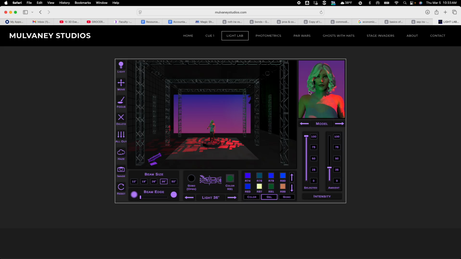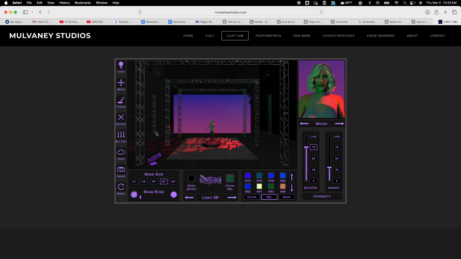Okay, and now maybe I think we're doing just a little too much green. It's a little too heavy. Again, we're at 100%, which we normally don't want to do. So I'm going to back that off to 75. Maybe even 50. Let's go back to 75. Yeah, it looks pretty good. So now I've got this red coming in from one side. I've got a green coming in from a lower angle, from the other side, and I'm just creating kind of an unsettling look in general.